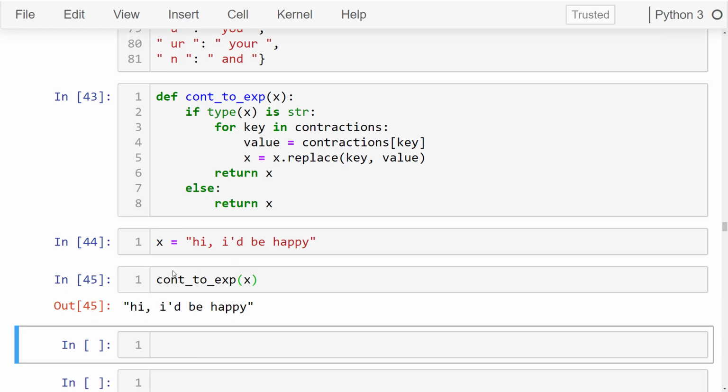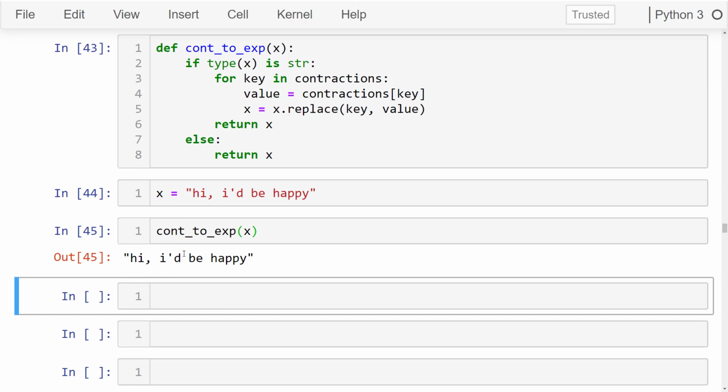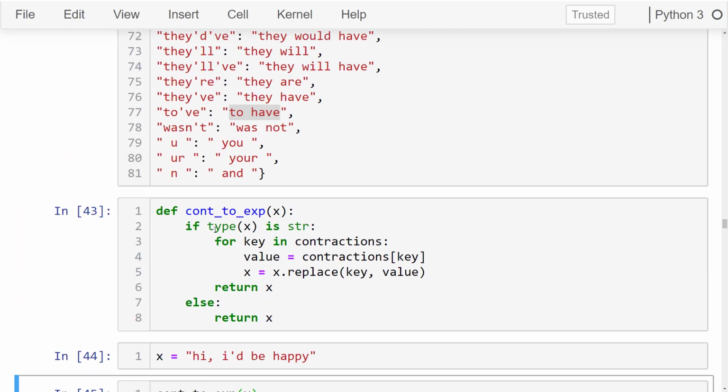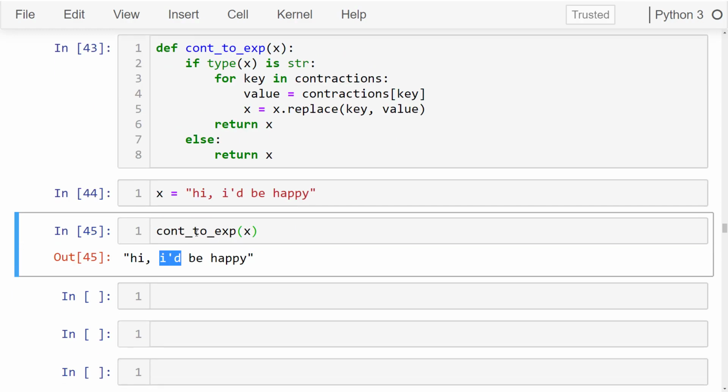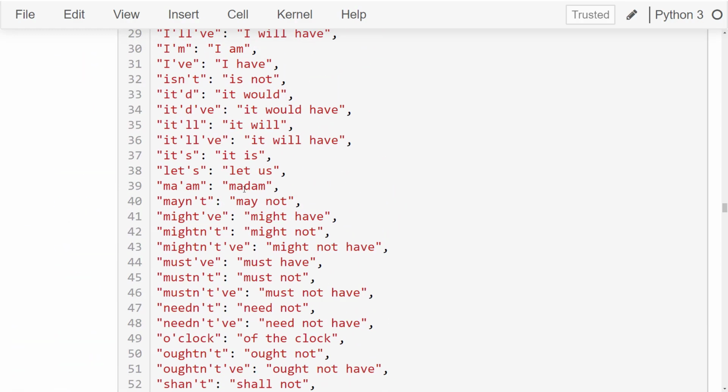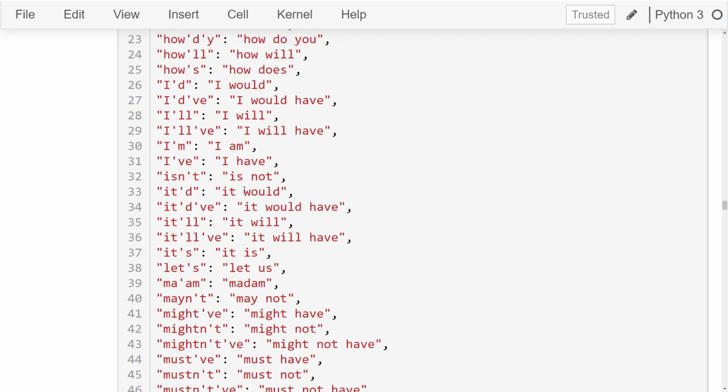Now you will see it says Hi, I'd be happy. That means it is not converted. There is a reason why it did not get converted, because we need to see it one by one. I think it should be "I would".